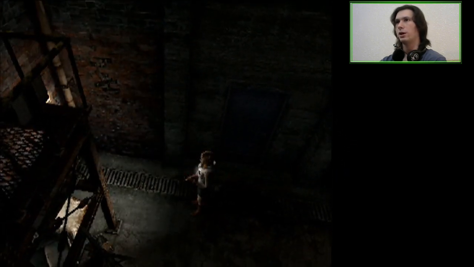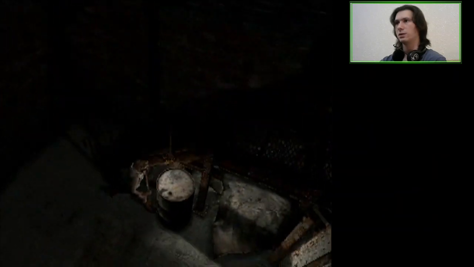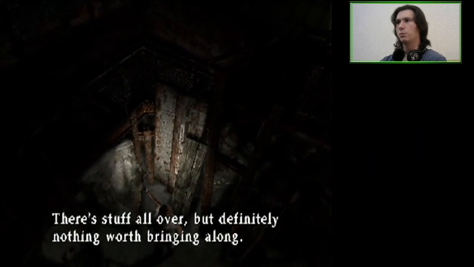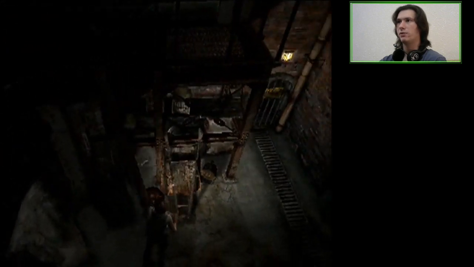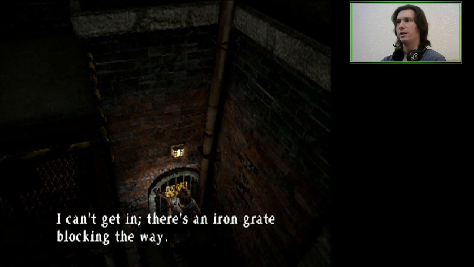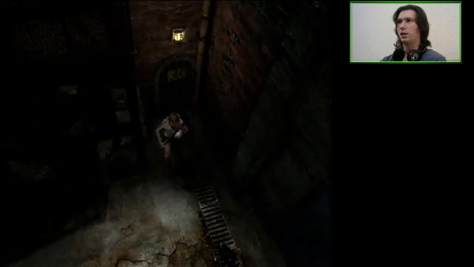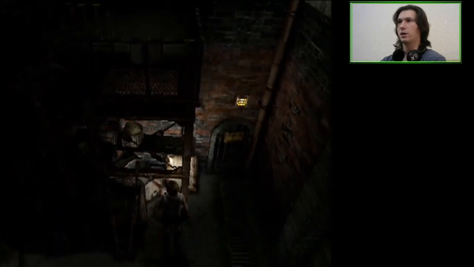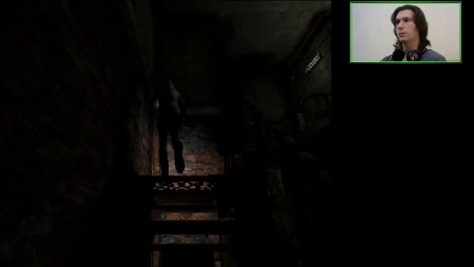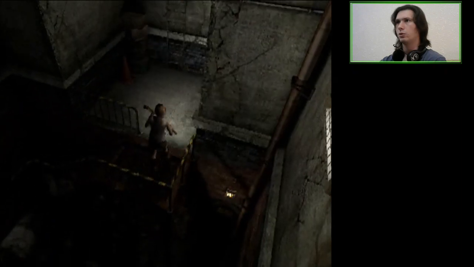Oh wait. We're not out of the... We're not out yet. Oh yeah, there's nothing here, basically. Just a little to look around. There's stuff all over, but definitely nothing worth bringing along. I don't know, that 2x4, or whatever. It's not a 2x4, that thing looks very dangerous. I can't get in, there's an iron grate blocking the way. Okay, good to know. I didn't think I can squeeze you in through there, but thanks for letting me know. No items? Nope, no items.